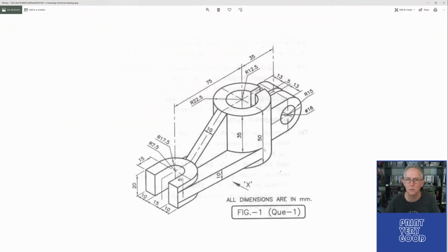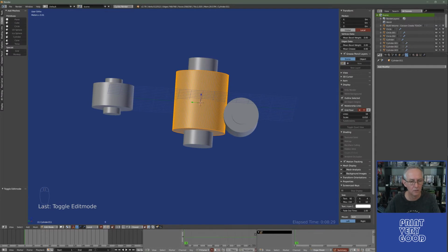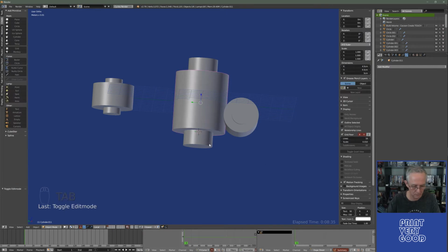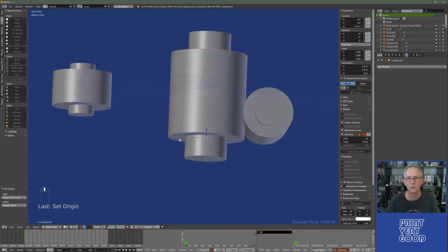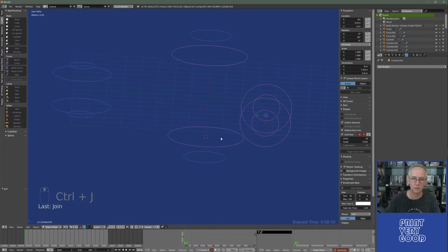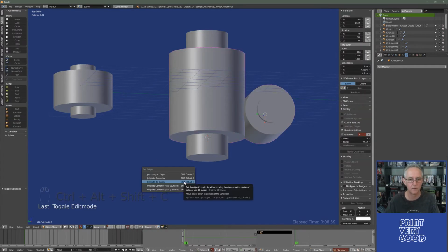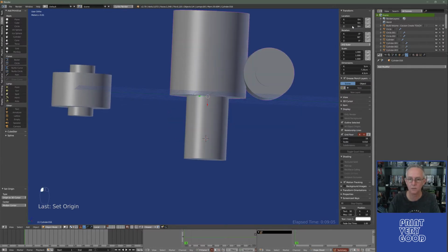So I'm going to give myself a point of reference and snap the cursor to that base, and I'm going to set its origin to the 3D cursor. I'm going to join those parts together. Make the origin at the 3D cursor. I'll set the base to 0.